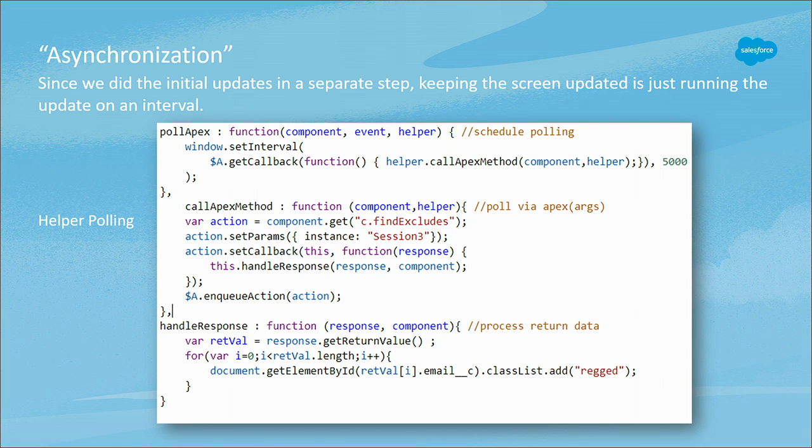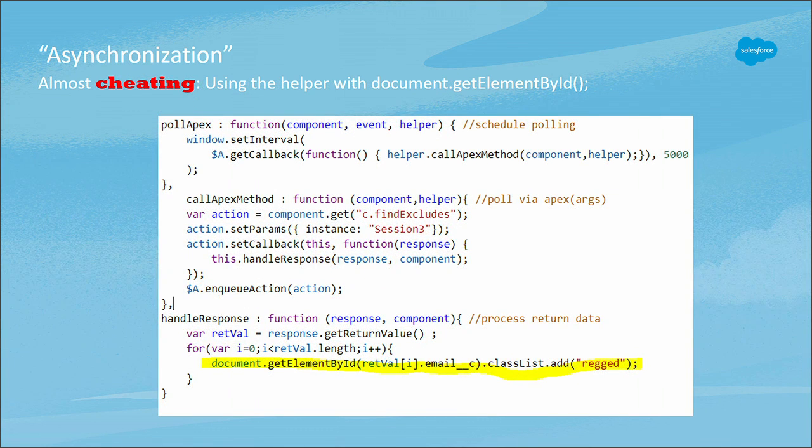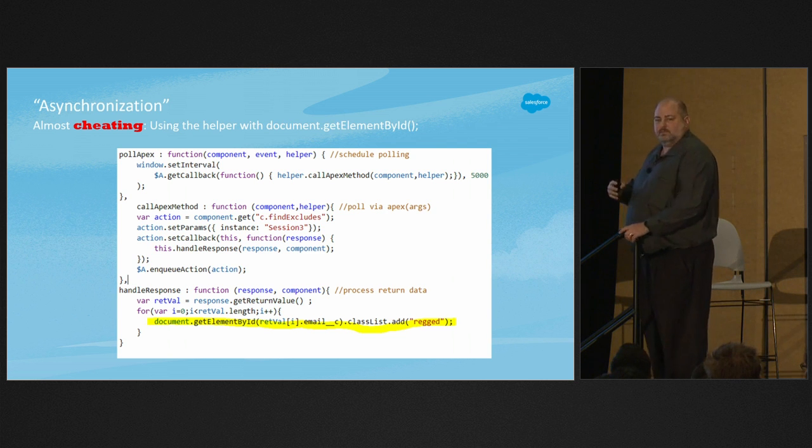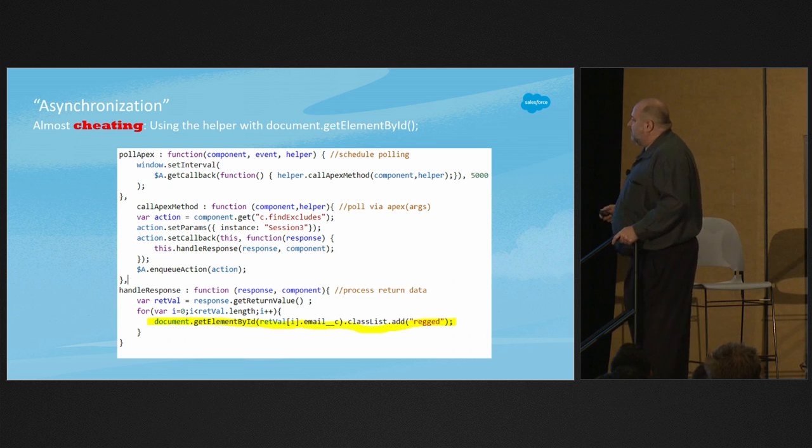Now this is the one place, and I'm telling on myself here, that I'm cheating. All right, document.getElementById is not within the spirit of the law of the Lightning component because this is a full DOM access thing. It's still allowed, and I'm still playing nice, and it still works. But I have a feeling I've got some work to do to grab the DOM element the right way in a controlled method as opposed to talking to the native page DOM. Like I said, all my JavaScript developers out there know what I'm talking about.